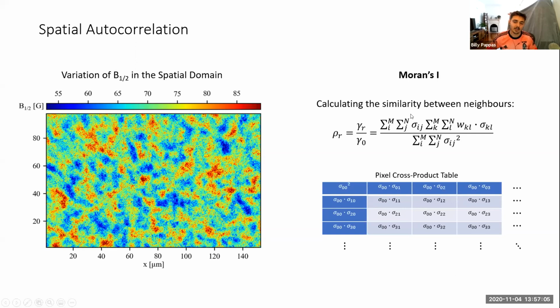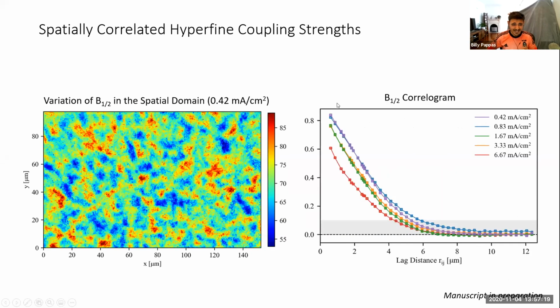We come up with this technique to do that, and it's known as Moran's I. It's more often used in geoscience, I guess when they're using satellites to map things. We apply this to our spatial map here, and it turns out that we can see a characteristic correlation length of somewhere between about 4 to 6 microns.